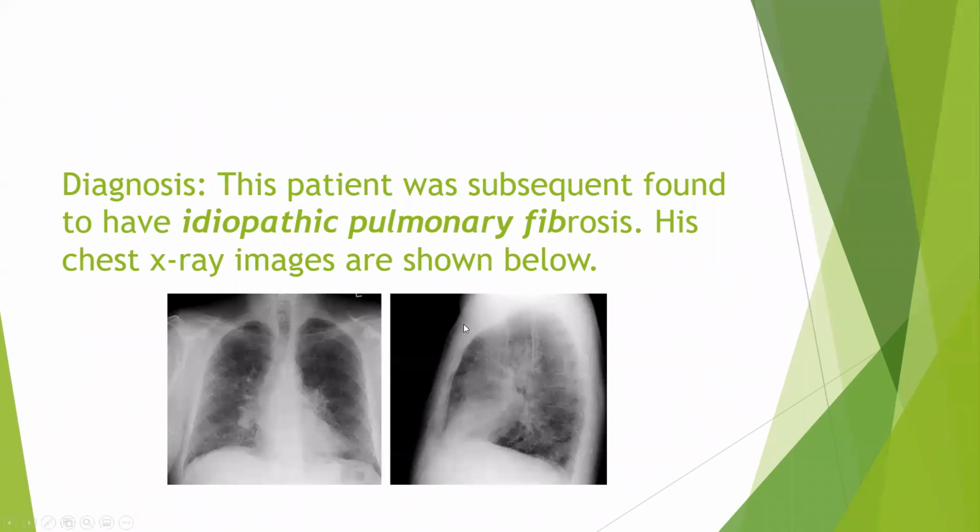And again, looking a little more at the pulmonary diagnosis. Now, I will tell you that a chest X-ray alone, you'd never make a diagnosis of pulmonary fibrosis or idiopathic pulmonary fibrosis with. You're much more apt to do it with the aid of, let's say, a chest CT scan. That will give you much more granularity, much more resolution of the tissue and that sort of thing.